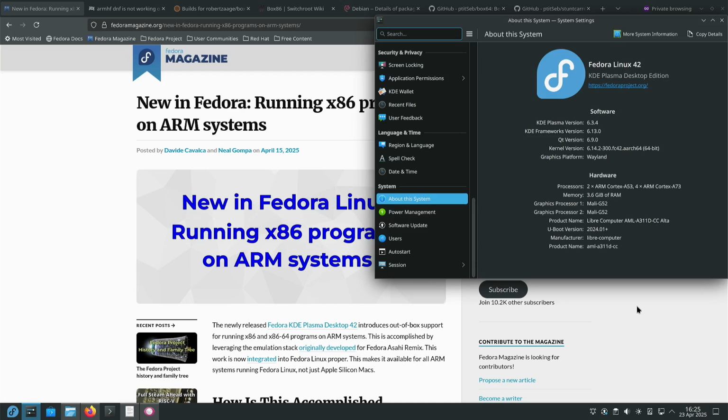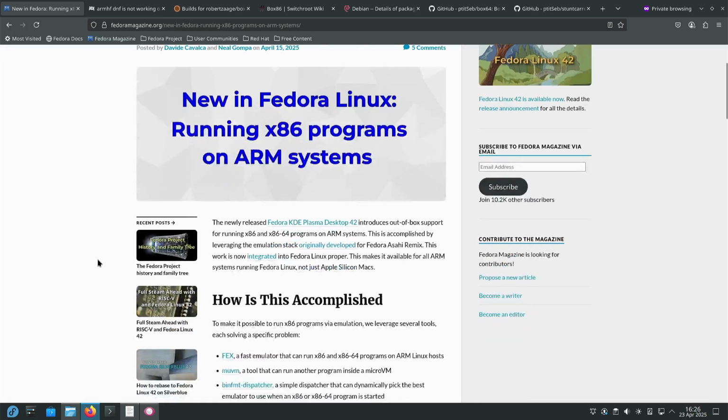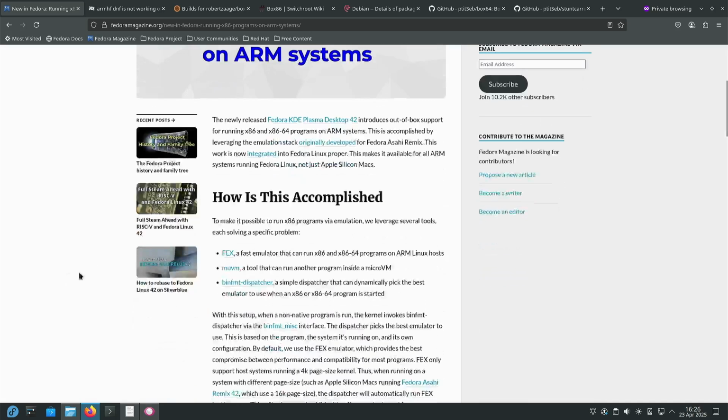So a little warning up front. I'm not in the best of moods. In the end, I did get it sort of working. Not really fully happy with it, but at least I did make some progress. And I have the suspicion that they primarily tested it on Macs with an ARM chip. And I'm really wondering if they also tested it on, for instance, a Raspberry Pi.